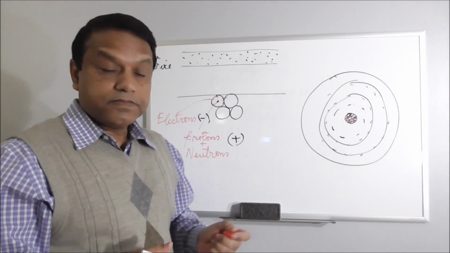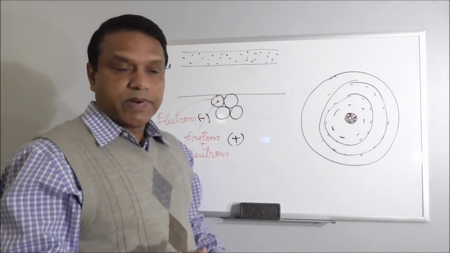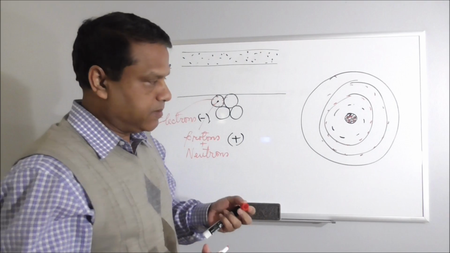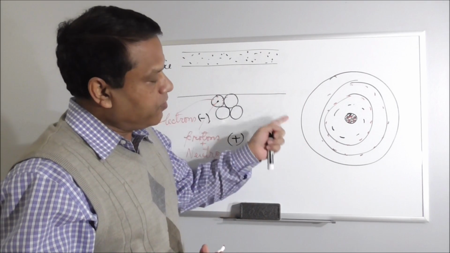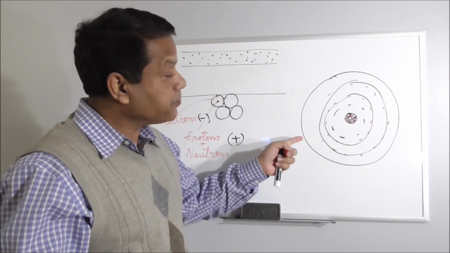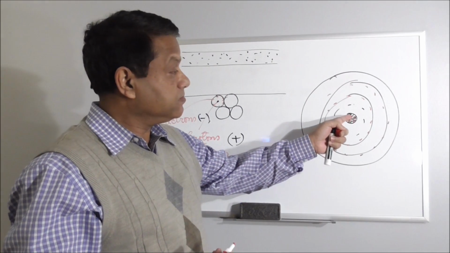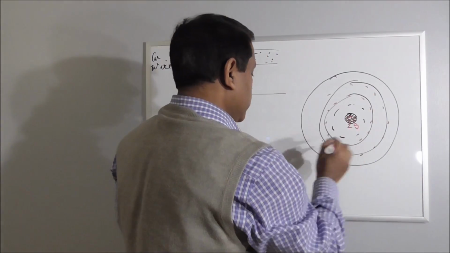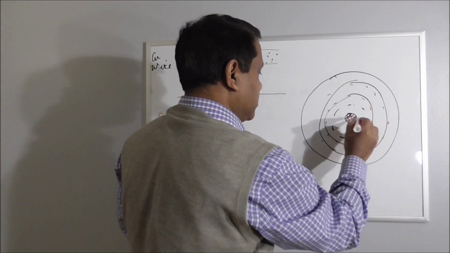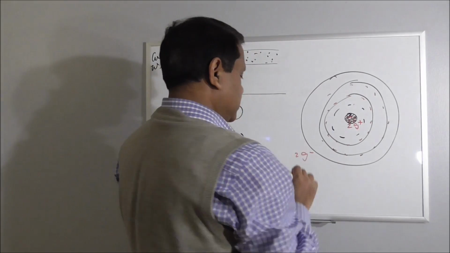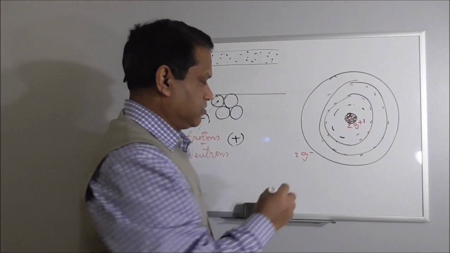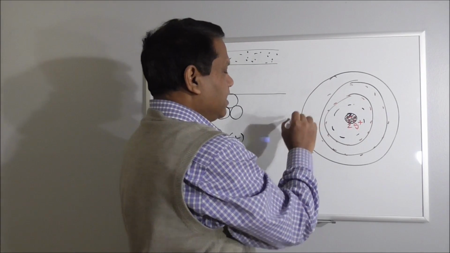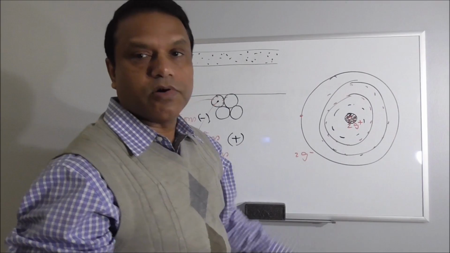Now, how many electrons are there in different orbits depends on certain physical law. Nature has created them. So, for a copper atom, there are 29 protons and there are 29 electrons. I write minus sign meaning the electron. Out of these 29 electrons, only one electron is on the outermost orbit or shell.